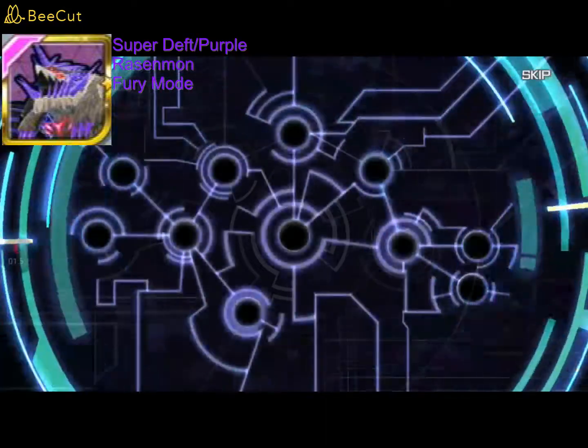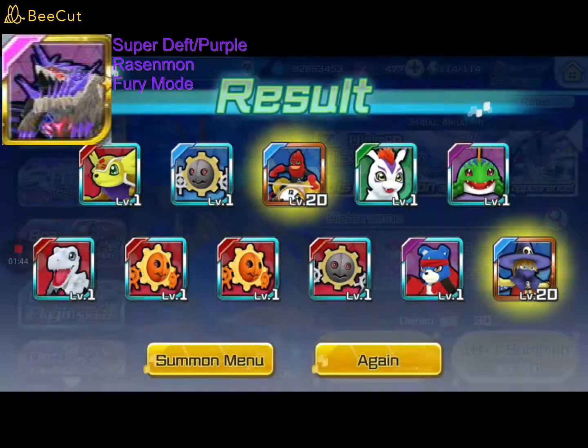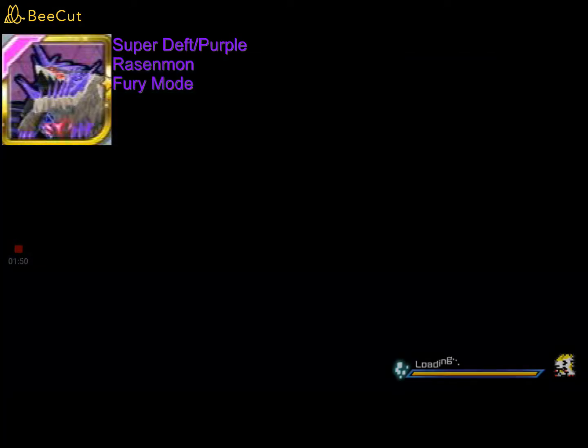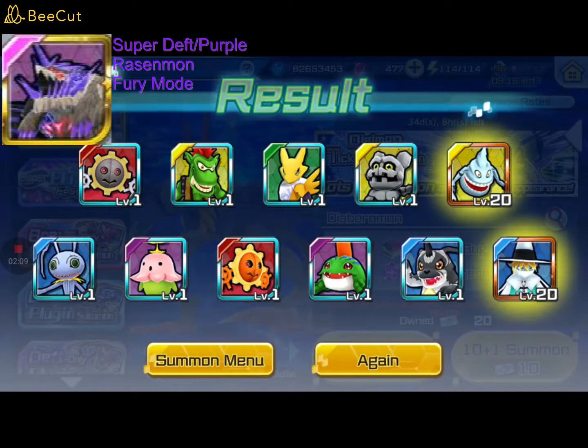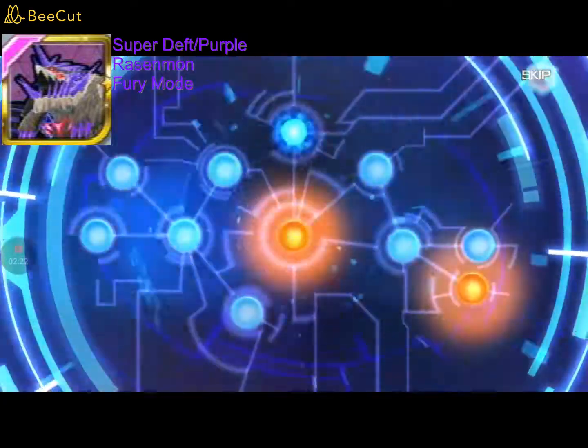Then we got Rasenmon GM, who is also outdated. There are better things than this guy that you can use to one-shot teams, and yeah, you can use him for rookie strategy if you want to, but I really wouldn't recommend it, to be honest. Unless he's a favorite of yours and you wanna somehow find a use for him, then yeah, there you go, rookie strategy.